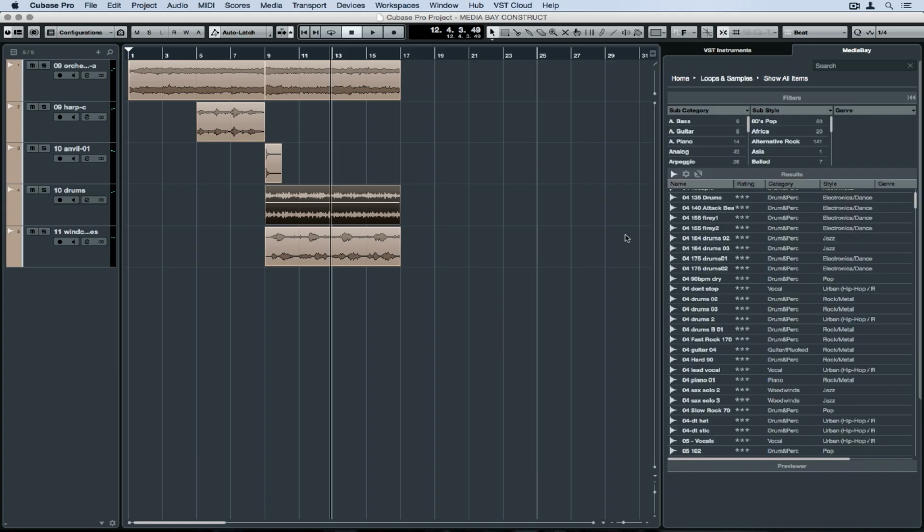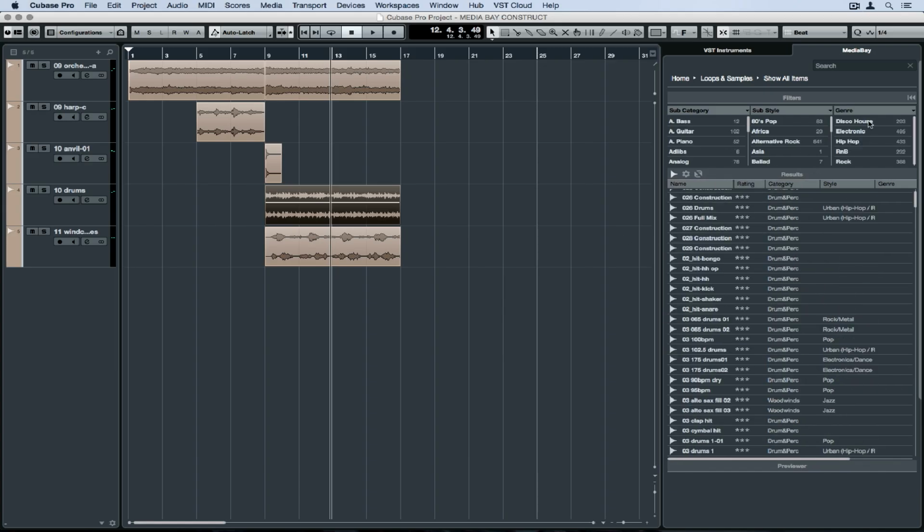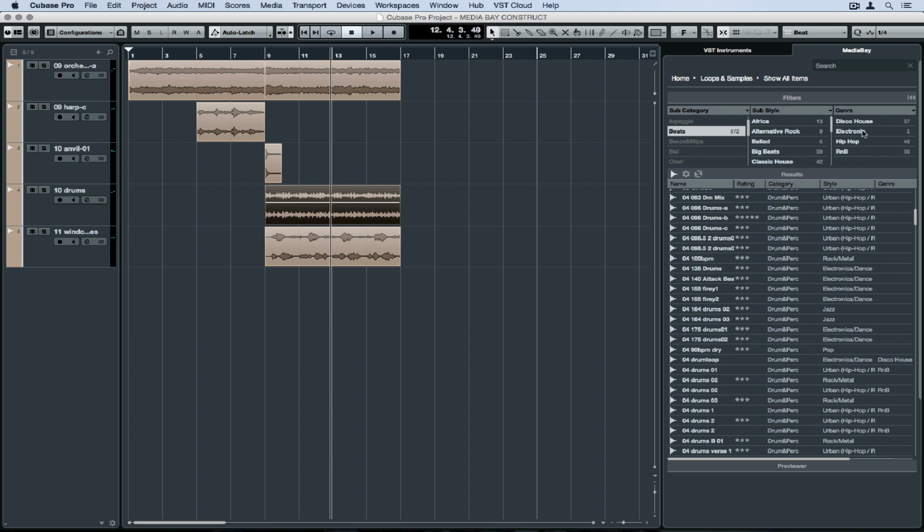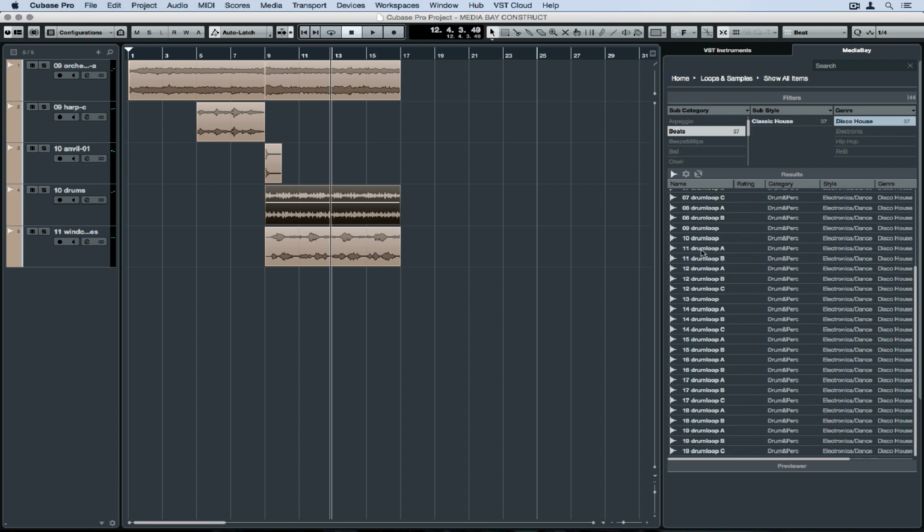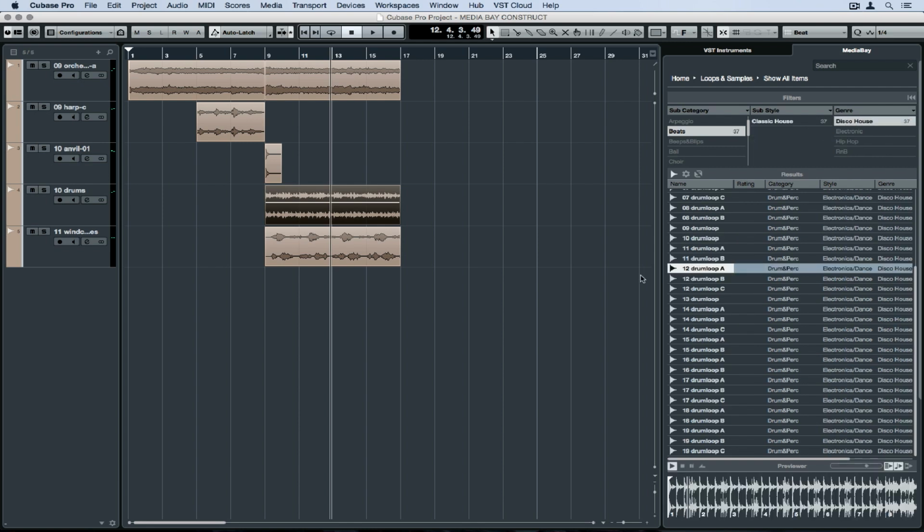Now, this is all royalty-free content, so I own this track that I'm creating. You can let your personality type dictate how organized you are inside of this MediaBay. Some people will go crazy, other people will just want to find sounds as quickly as possible. We've got quite a traditional project already going on here, so let's look at how easy it is to actually merge different genres. This time I'm using the subcategory and genre to find something.